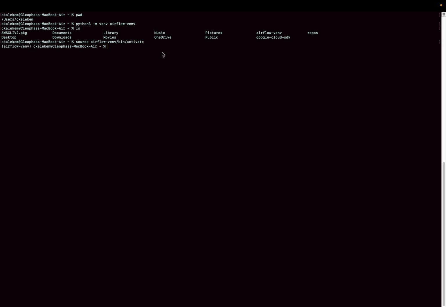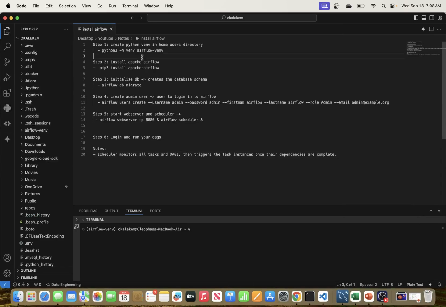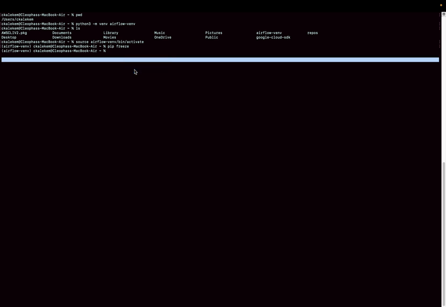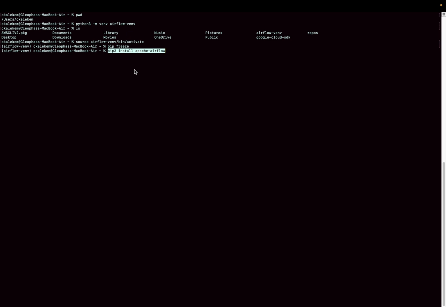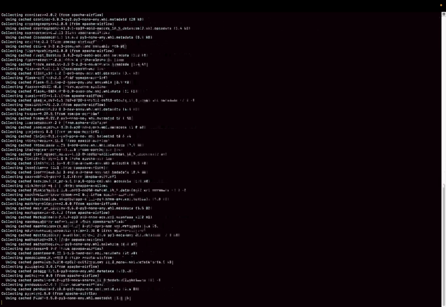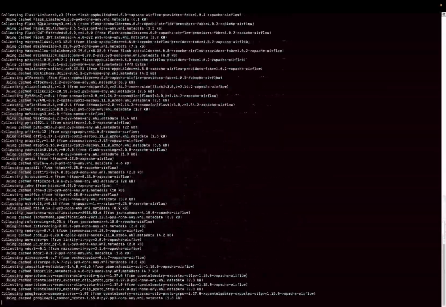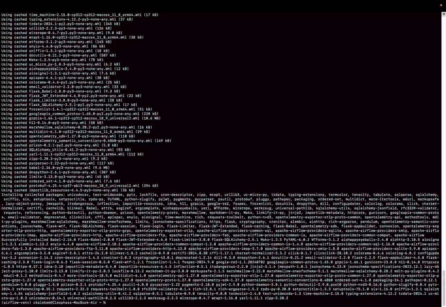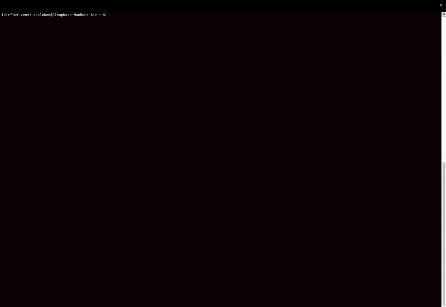Okay, so our Python virtual environment now is activated, and after that we will go ahead and install our Apache Airflow. So I'm just going to copy that, and if you do here pip freeze, there's no package currently installed, so we'll go ahead now and install our Airflow library or package. Okay, so just do pip3 install that. So this will go ahead and bring all of the libraries and packages that are needed for Apache Airflow, and this is going to again install only in our virtual environment. Okay, so we have that step now done.